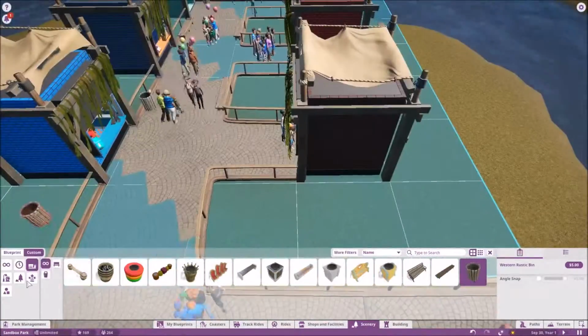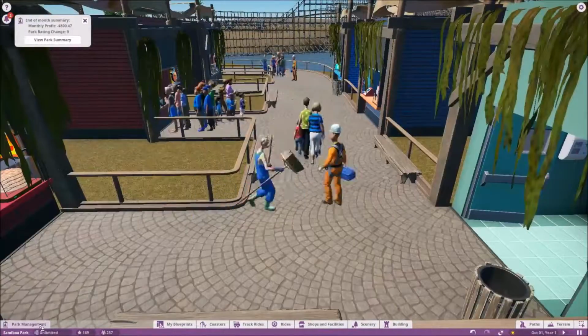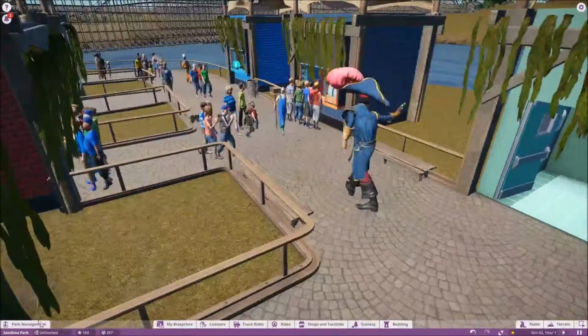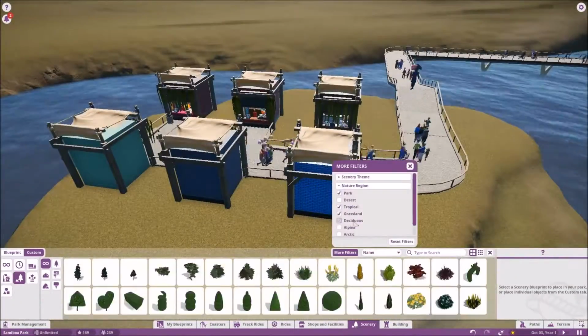Yeah, I just placed it in front of that guy. He's in the trash can. So here I go, I'm just hiring some guys. Then I still have to fix up the pathways.